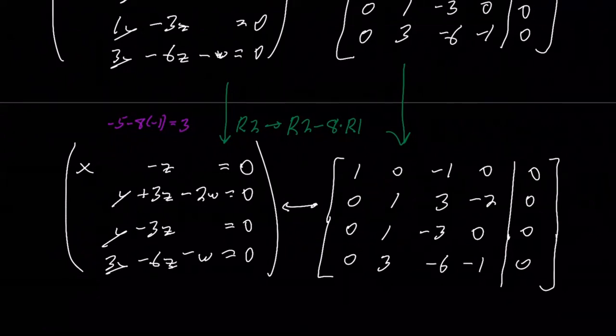Okay, now what do we do next? Well, again, you see we've gotten rid of all the x's. We have this one x here, there's no x's below. Now we have this y. We can get rid of these two y terms by subtracting the right things, right? Over here we have a 1 with all zeros below it, and I want to take this one and also put zeros below that.